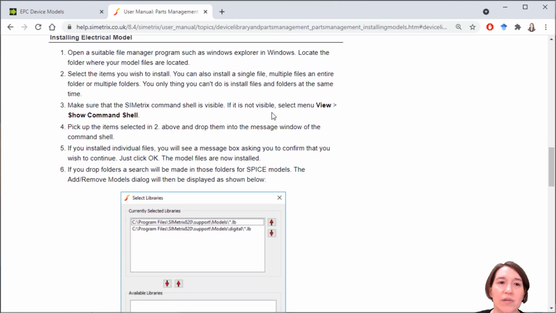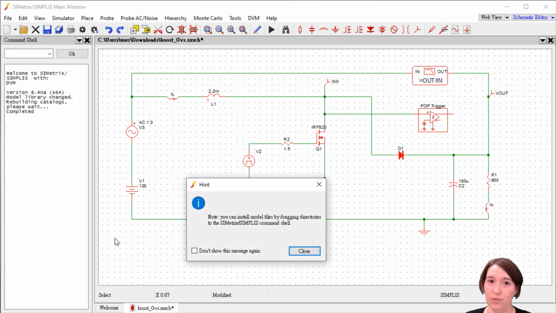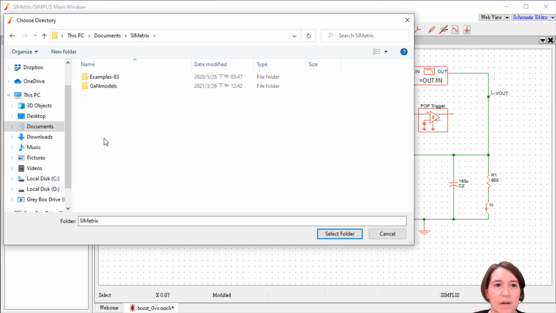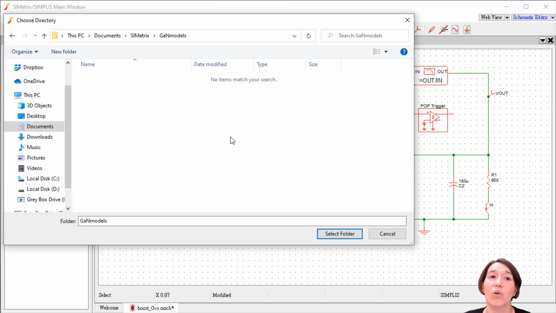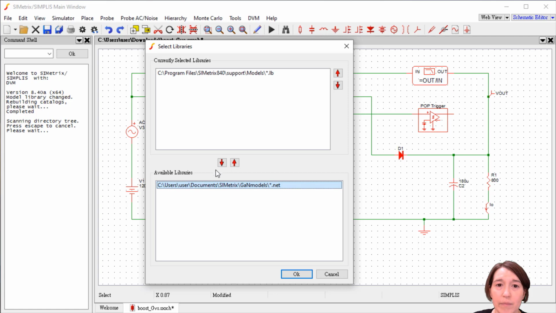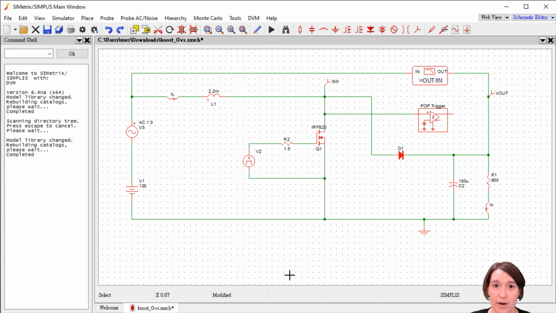So first we need to add where we just put those files, we have to add that to the library in SIMPLIS. So we go back to SIMPLIS. So we can add or remove libraries. You can also drag it. I'm gonna do it this way. So I have to go back to where I put those files. Here, GaN models. And it wants the whole folder, so you have to go into the folder, the previous folder up, click on this one, select this folder, it'll come up here, and then you can move it into your libraries. So now it is in your library.